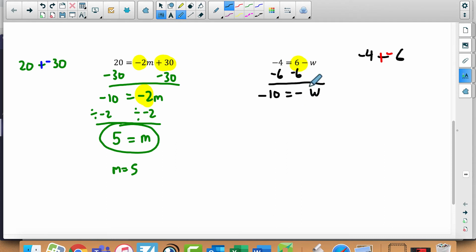So here's the other thing you could do. Which coefficient could I put right in this space right here? What could go there if it's just negative w? I could make it negative 1w. And now you could solve this the same way you've done before. This is negative 1 times w. So you have to do the opposite of times. You have to divide. What do you divide by? You divide by this exact thing, the negative 1, so that it will eliminate itself. What you do to one side, do to the other. So the negative 1's are gone and you're left with w. Perfect. And on this side, negative divided by negative is positive, and 10 divided by 1 is 10. So that is the answer there.